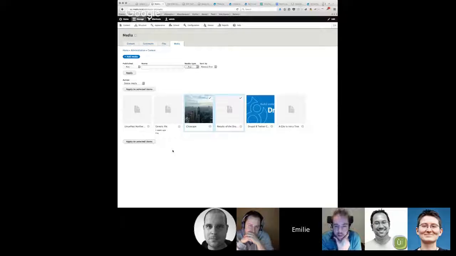Sort of the main thing people would do on this page, because right now it looks like you can delete media, but what would be the 80% use case? I would expect adding media would be the 80% use case here. So you would add media for reuse across the website. That's my understanding. So it's primarily like an uploader kind of thing, and then you can delete some if you want to. What other actions are there?